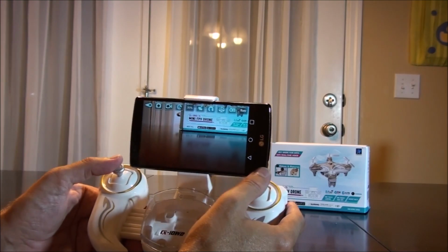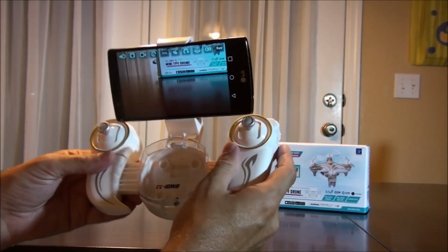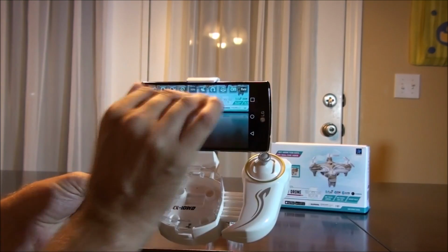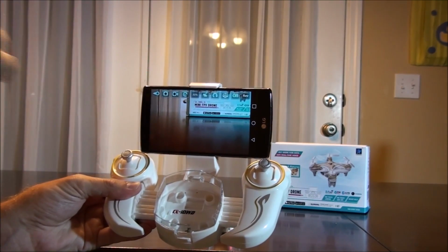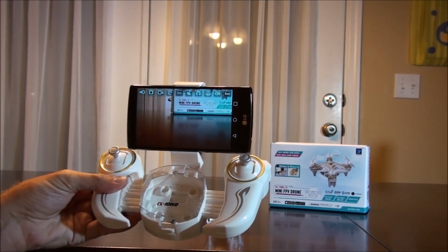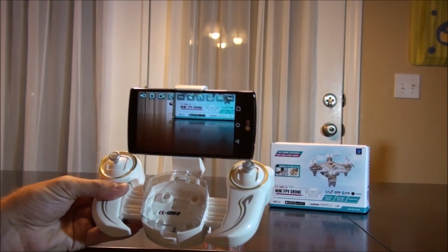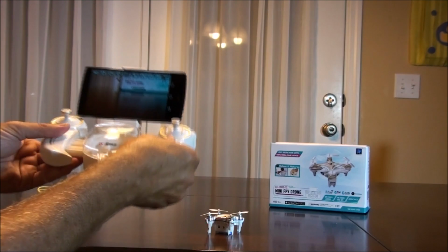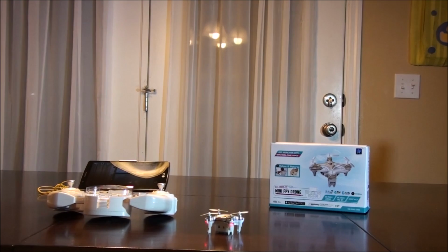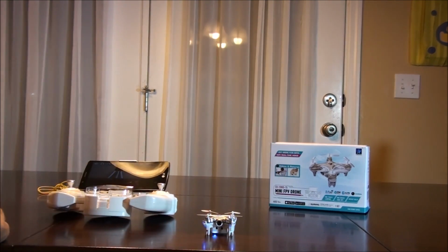I don't think the app is really that ideal for flying, but if you're in a pinch and you just want to fly it and your transmitter batteries are dead or something, it does work well, especially the altitude hold version. This flies better with the app than the older versions like the CX-10W. It's a really smooth flyer when you take off. It's not a real agile little nano, but it flies well, it holds its position well, and it works quite well when you want to fly FPV. So it's really neat that they've packed all this into a little quadcopter like this.